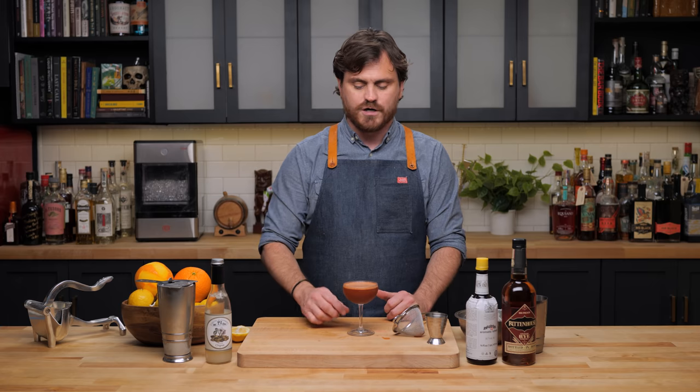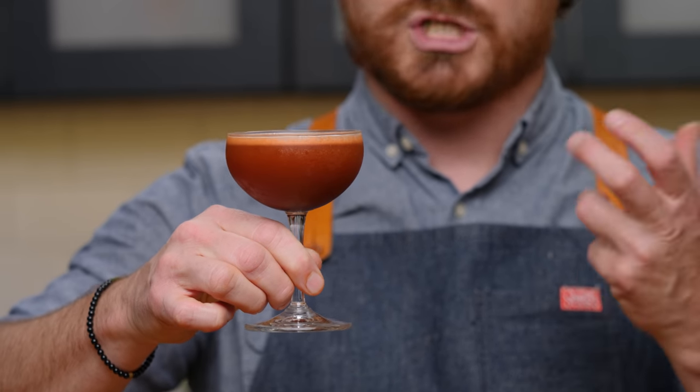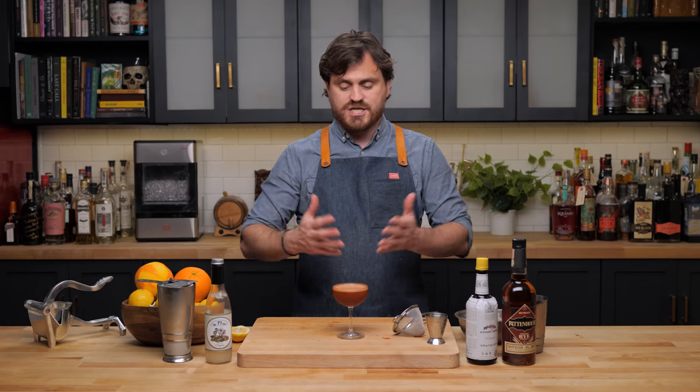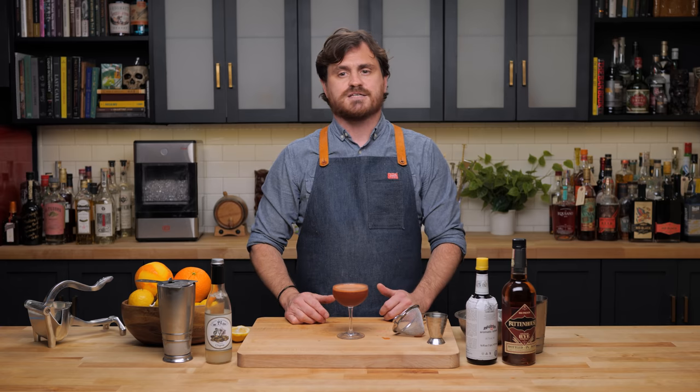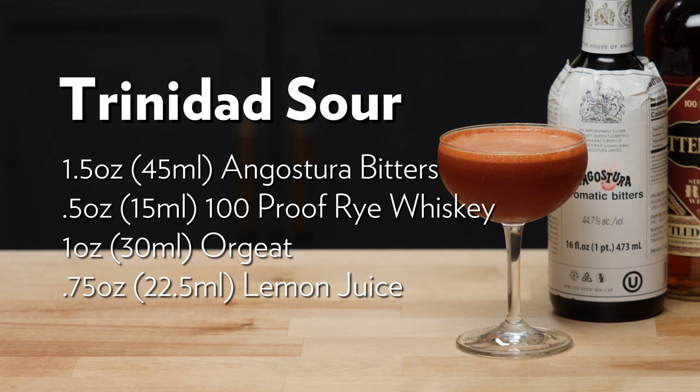What I love about this drink is that the lemon and orgeat combination really mellows out the bitterness of the Angostura and brings forward the spice, lengthening out that concentration of flavor so you can really taste the components. It's something that anyone in the cocktail world would think is completely insane when they look at it, because bitters are meant to be used in little dashes for a reason. But this drink flies in the face of that, and this class of drinks really pushed cocktail making into a different realm. It is a genius cocktail. There it is — the Trinidad Sour.